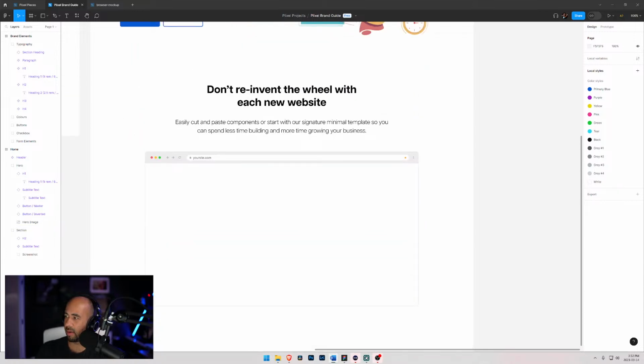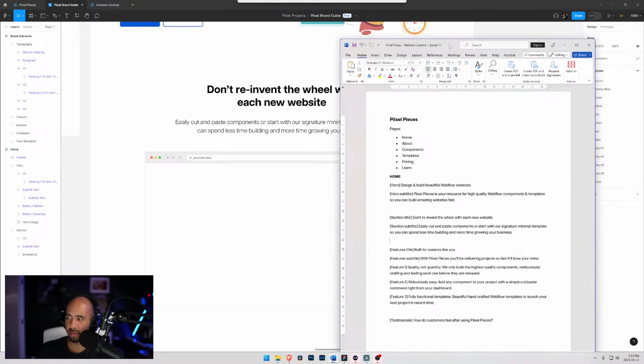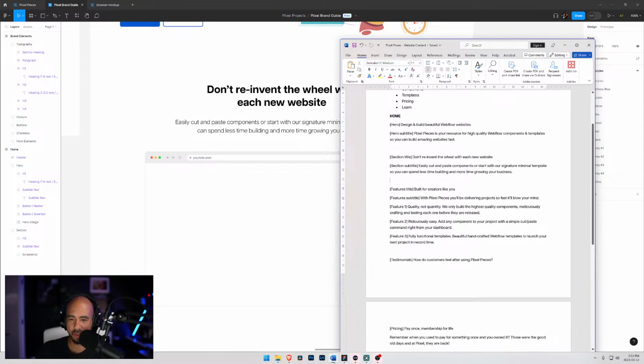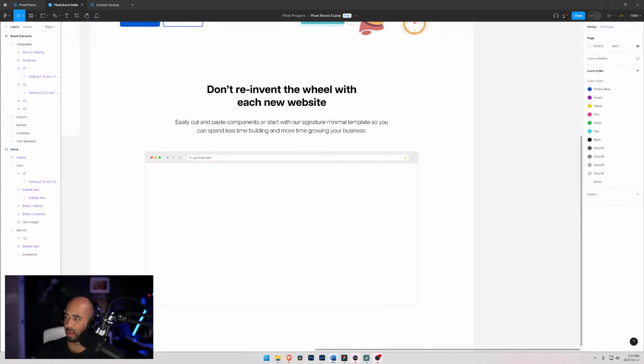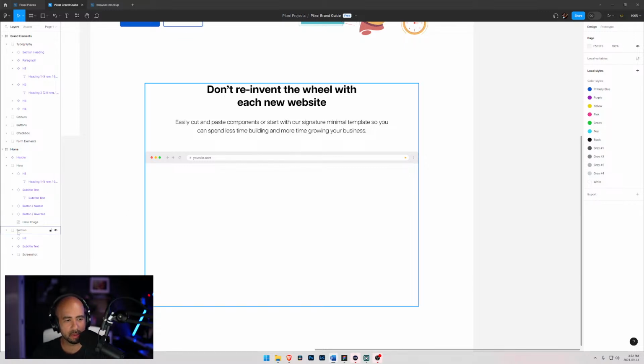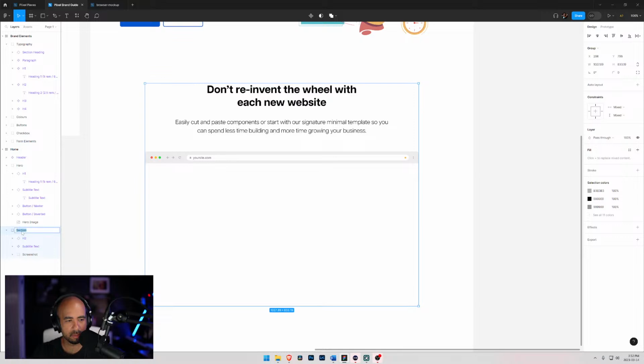And now we want to move over the next section, which will be for features. And we have these 3 features. So what we can do is get started on that. This is section reinvent.